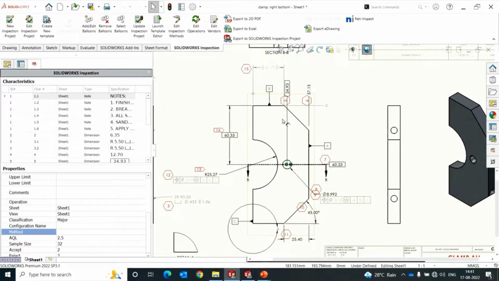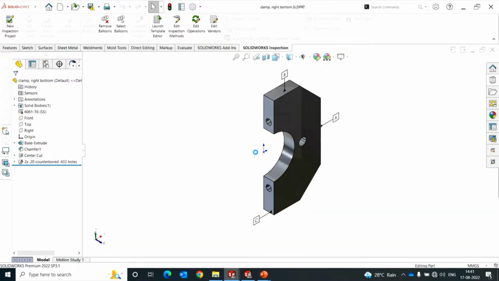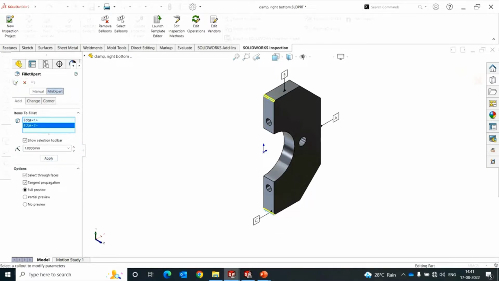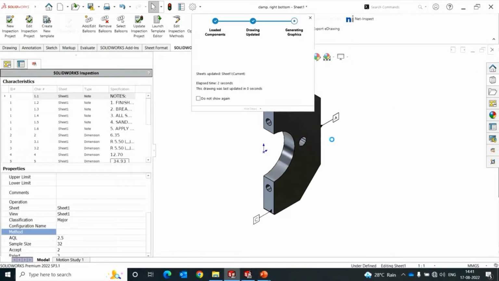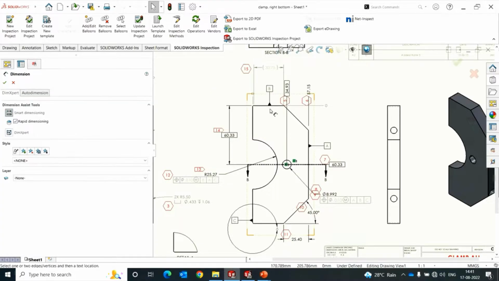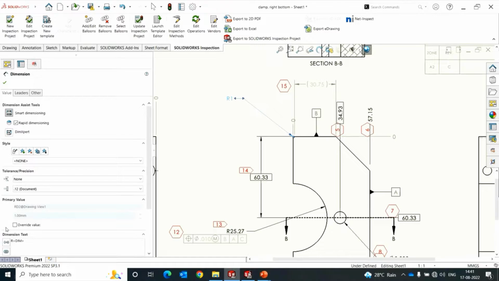So now let me add another feature. So let me open this part first. Basically I'm going to add a fillet feature by adding some value. I want to select these 2 edges, and just let me save this part. So what if I add some feature after collecting this data? So here let me add some dimensions to this feature like this, and this is basically 2 times. So let me write down here 2 times.